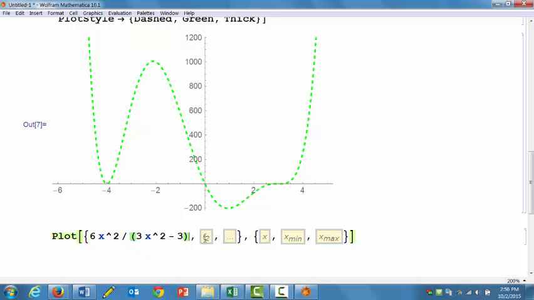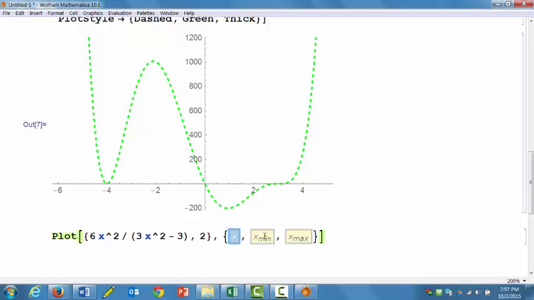All right, so the other function I'm going to enter is the function, so this is the function y equals 6x squared over the difference 3x squared minus 3. Here I want to enter 2 because that's actually my horizontal asymptote.